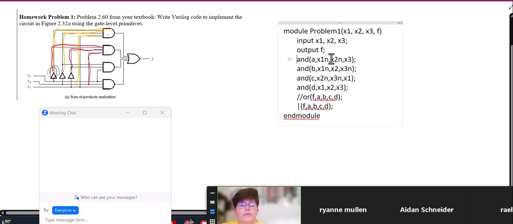So I can, instead of those NOT gates, I can replace anything that I wanted to NOT with the NOT operator. Except, was that one a NOT?